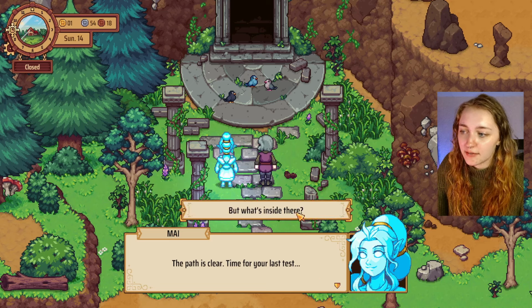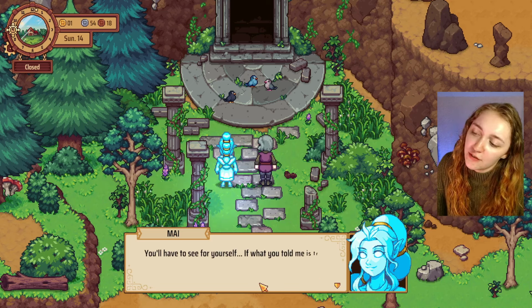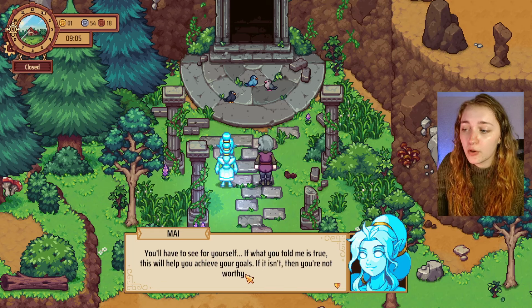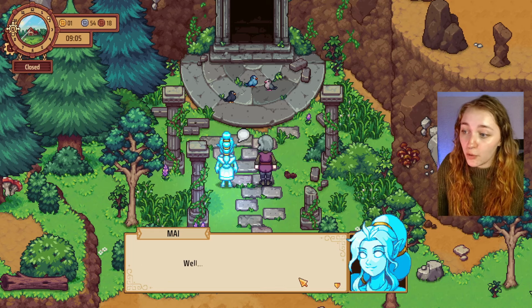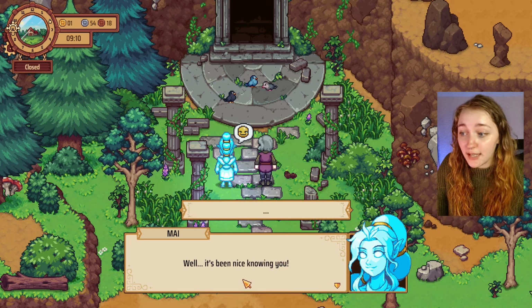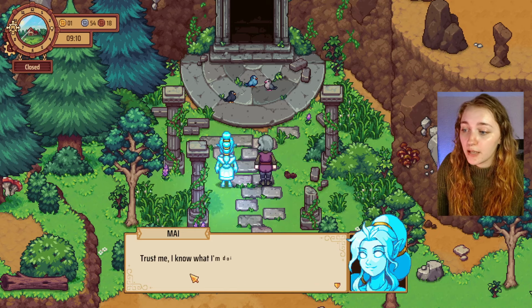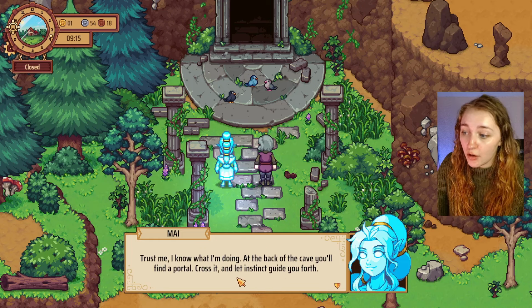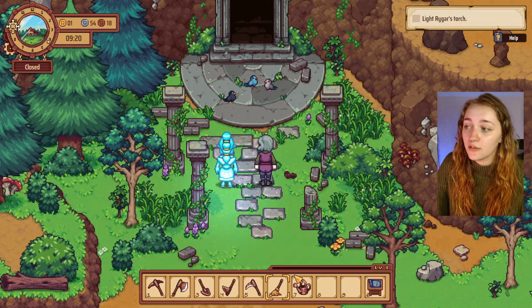Time for your last test, but what's inside there? You'll have to see for yourself. If what you told me is true, this will help you achieve your goals. If it isn't, then you're not worthy. Well, it's been nice knowing you. Trust me, I know what I'm doing. At the back of the cave, you'll find a portal. Cross it and let the instinct guide you forth.